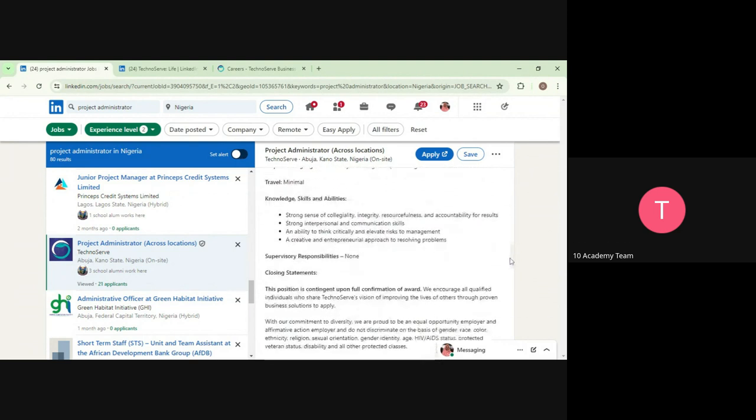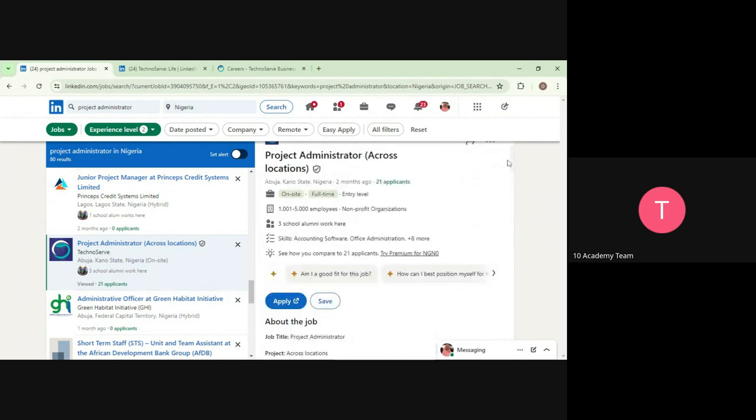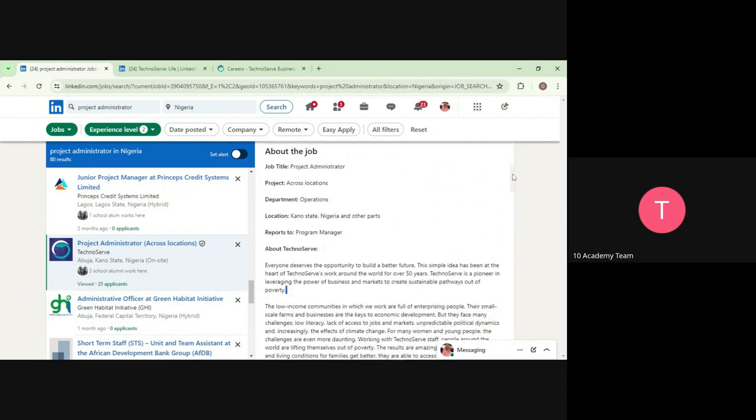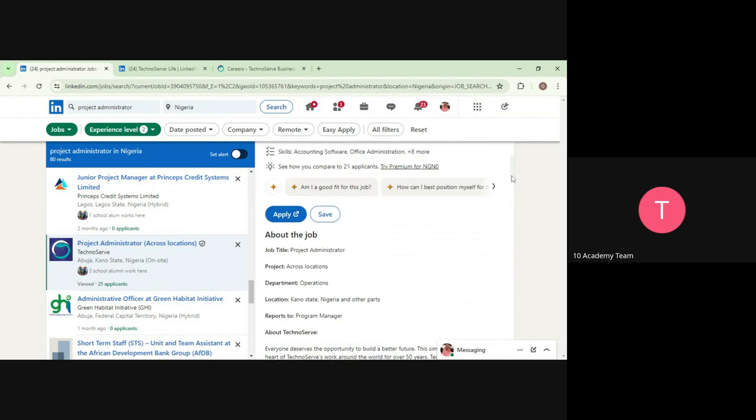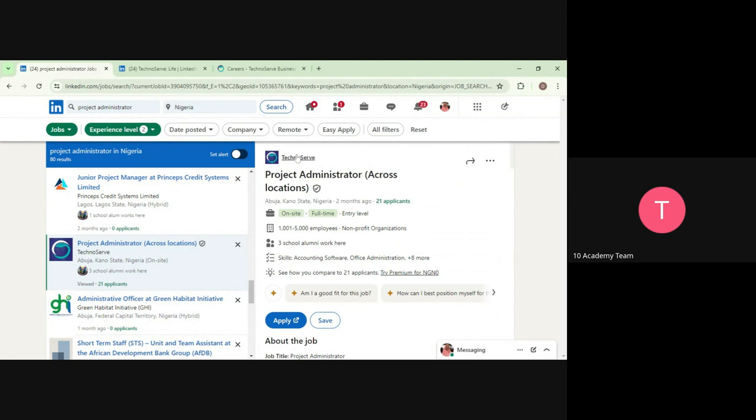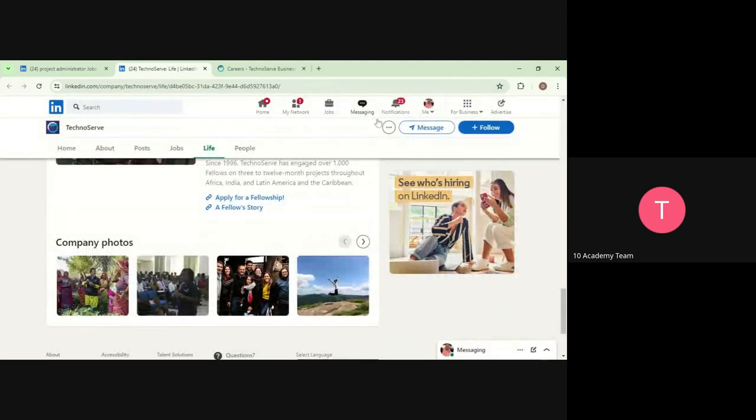So what I want to point out here is we have this place like the apply, and sometimes LinkedIn has this apply direct that they do not put somewhere. I don't know, but most times, please don't just apply on LinkedIn, because sometimes if the person that posted it just takes it down and then decides to upload it again, what you've submitted before will be all gone. Instead, what you can do is go to the website of the job posting. So the TechnoServe here, if you click the TechnoServe here, so you have this.